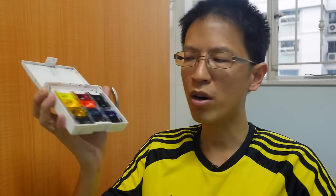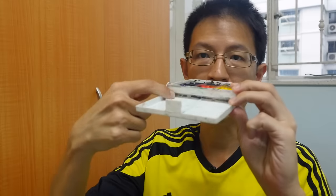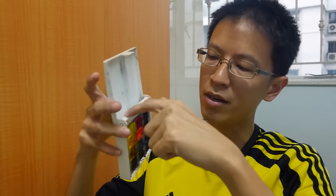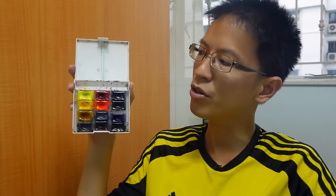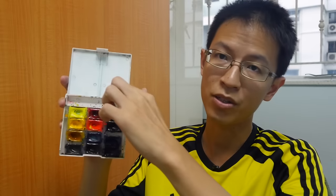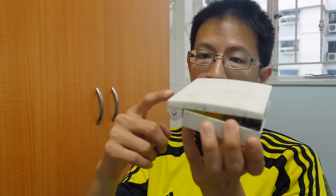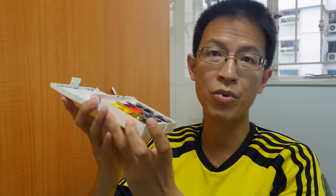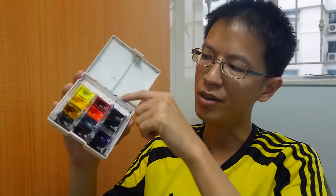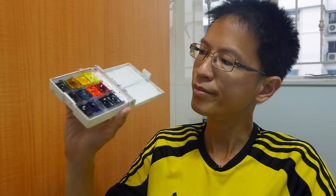And another thing I want to talk about is when you're cleaning this particular palette, make sure you clean the underside here. If you are mixing water, the water is going to flow to the back here, and when you're looking at a palette like this, you're not going to notice the water, so you might just clean this area to make it dry, but there's still some water trapped, and when you close the palette, the water is going to drip out from here and it can make a mess out of things. This is a problem that I face quite frequently because I always forget to clean this side here, and it's not very easy to clean because the gap is quite small here.